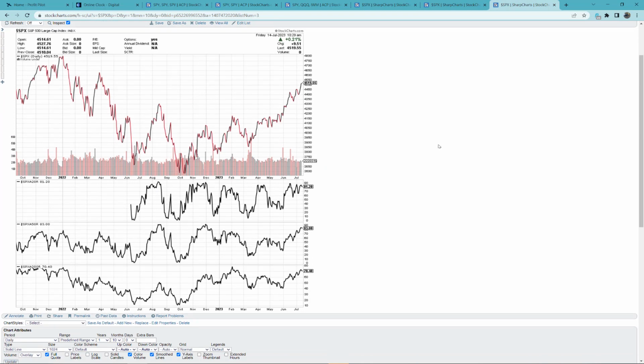This one I think is a little bit more of what we can see. You can see that this is the number of stocks over their 20-day SMA. And yes, we reached a bit of a peak here and it pulled back, and we can see that the market did pull back a little bit. But then you can see they turned right around and they've been sustaining. So this is a different characteristic than what we've been seeing, where it goes like that, pulls back, and we see negative divergence. So this has actually been persisting. Which is good. As I said, it can kind of stay up here at a high range, which it is.